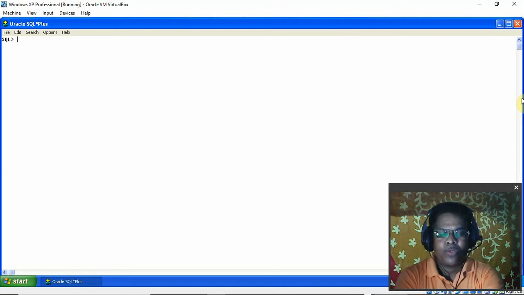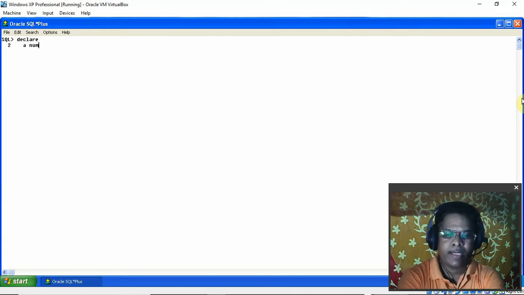First I have to write the declare section. This is the block structure of PLSQL programming. So declare, and I am declaring two variables as number.